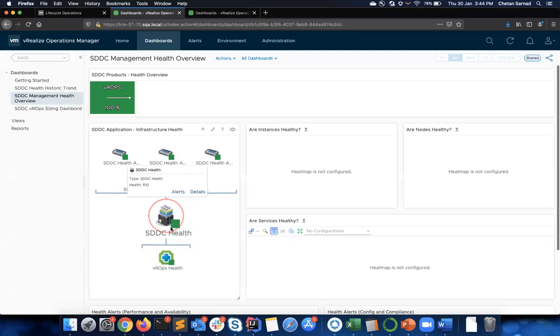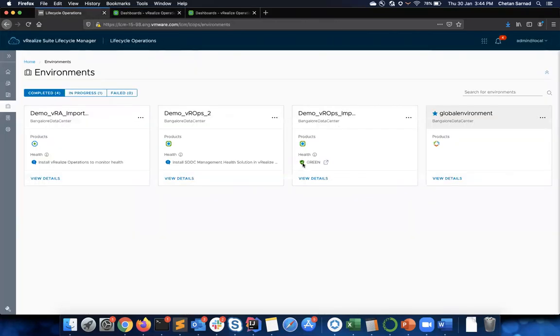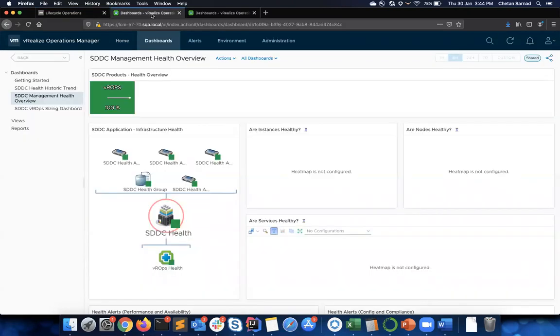So it will take me to the STDC. So this is our source of truth, where we are figuring out whether the health of the environment is green or red, that it's good or bad. So we'll directly take you there, like, suppose if it was red, right? And you would want to know, why is it red? Why is something failing? So you can click on this button. We'll directly link you to the VR Ops, and you can check by clicking on the details, like if there were any alerts or any other details that we need to take care of, right? So this is about the environment health.